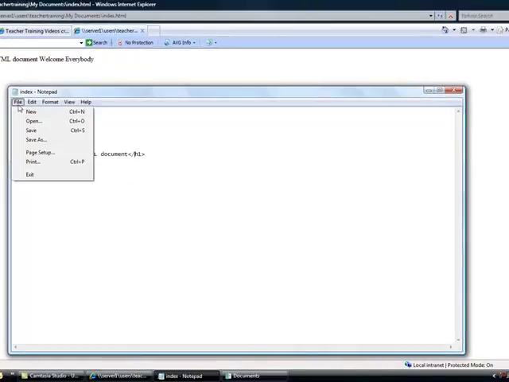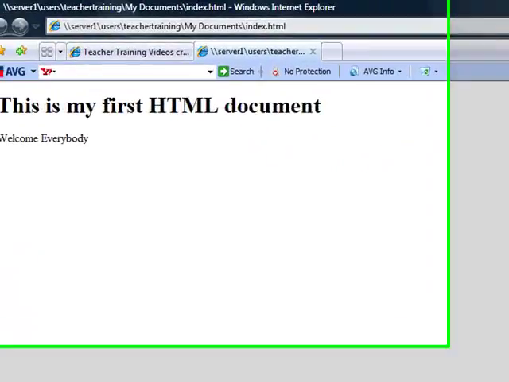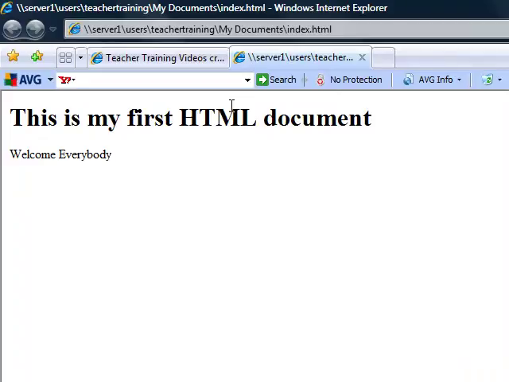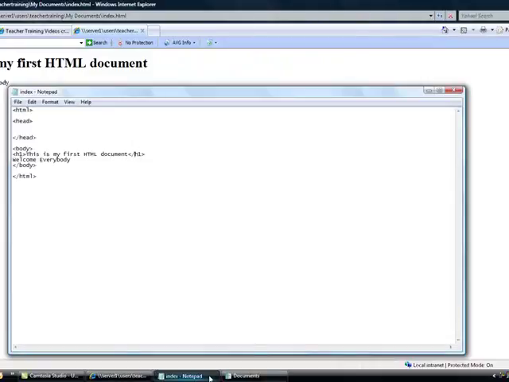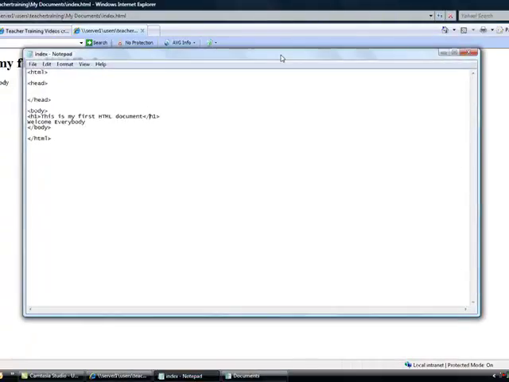If you remember, we need to save it after changing. So there we go. All of a sudden our text has been formatted, and it's been formatted because of those H1 tags around it. An H1 tag is actually something called a block element, and therefore nothing else can be on the same line as that block element, which is why the welcome everybody has now been moved on to a second line.